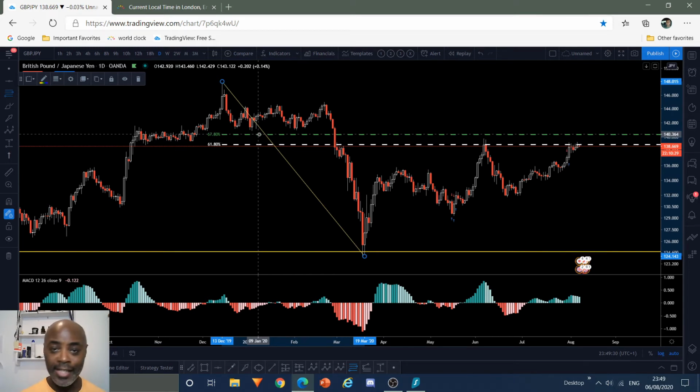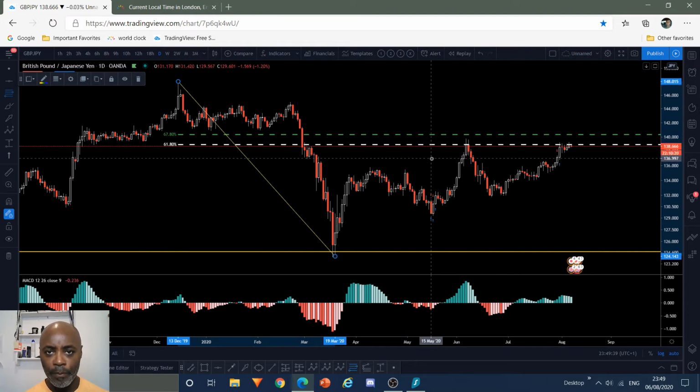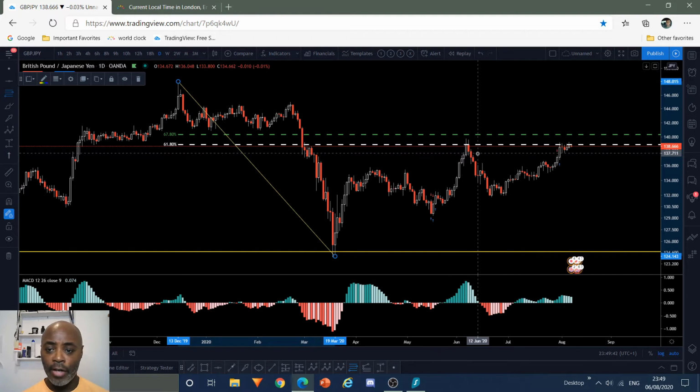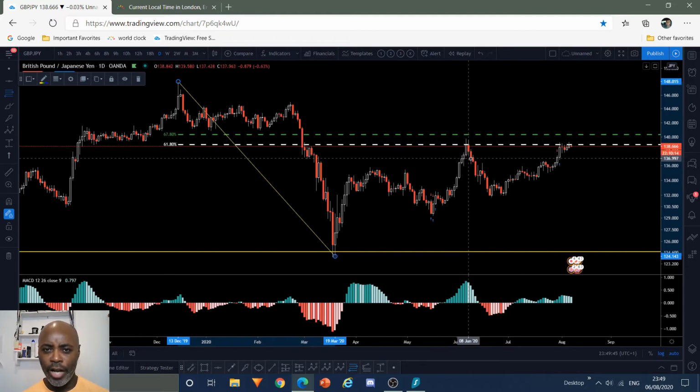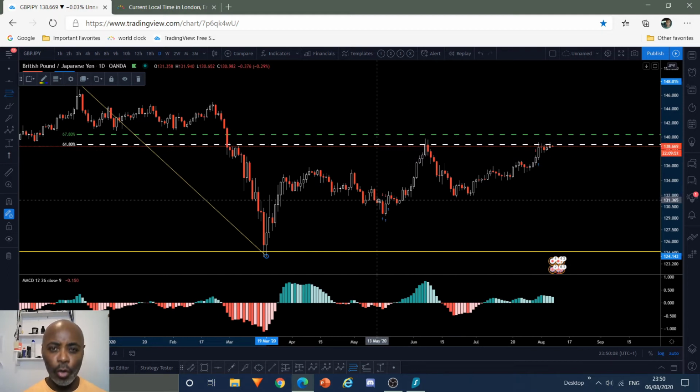Now, why 67.8, you might ask? It's random, guys. It's random. But what I've recognized is that around the 618 retracement, prices get manipulated. Institutions, big traders are expecting people like you and I, retail traders, to trade around those levels. So what I find happens is that typically people like you and I get taken out there. So what I've created here is a zone for price to take out those traders who get in prematurely at the 618 level. But we'll look at that in a bit more detail as we continue through this top-down analysis.